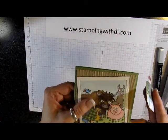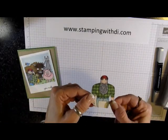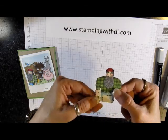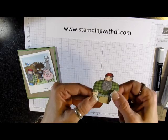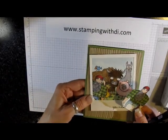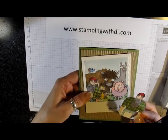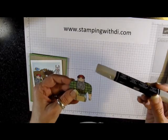I do a lot of masking, but this was just easier to cut him out. I stamped him, colored him with the blendabilities, and cut him out. I didn't care about his little scrawny legs because they weren't going to show much anyway. One little trick you want to do so it looks like he is masked or actually in the photo — I was teasing and saying you want him in the photo and not photoshopped, because he really is in the picture — is to take your smoky slate blendability.